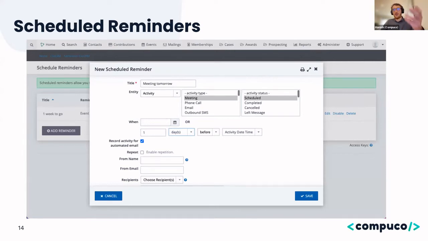And then lastly, what you can't see in the screen would be choosing which template to use. So if you had a mail template made up which said something like, there is a meeting tomorrow, you would attach that template and use the right tokens to make it personal to the recipient. Once this scheduled reminder is set, it would trigger for all of the activities that you've included in the rules. And therefore you could leave that process running. If you were setting meetings using Civi, or wanted to use that as a way of creating and scheduling activities for people, these reminders would keep flowing and keep being sent to people as and when the date comes up.